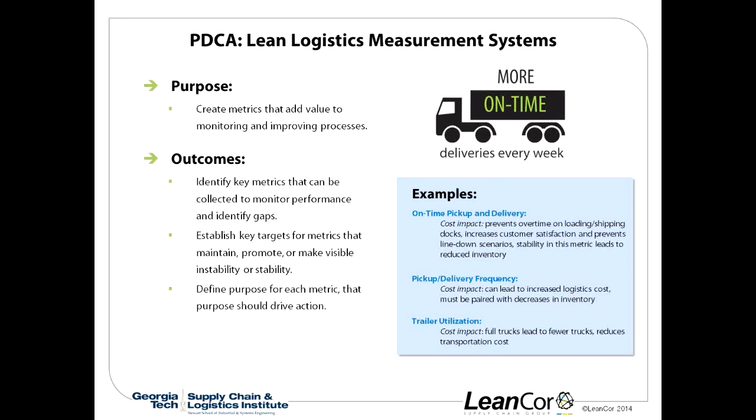The other thing that I'll see, and this is probably more common than it should be, is that metrics typically aren't up to date. You'll see last May's metrics up on the wall, and those are the basics. If we can't keep these things up to date, then we're causing more problems, and everybody knows it. Team members see it. They know that they can't. If we don't take our metrics seriously, then why do we even look at it? But we want metrics that add value and improve processes, and everybody truly understands. There's just a few examples over here on the right-hand side.